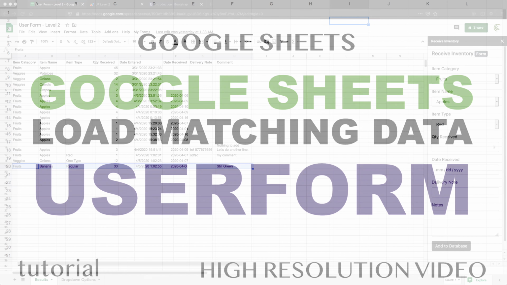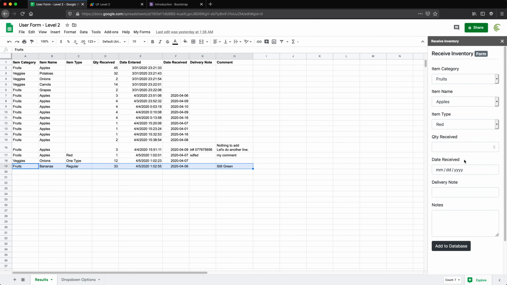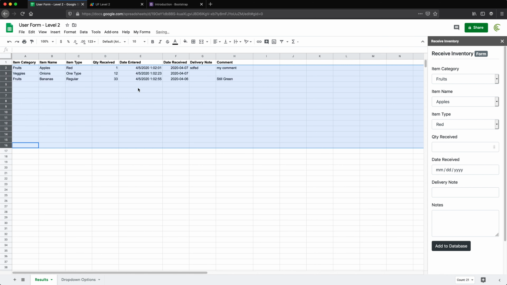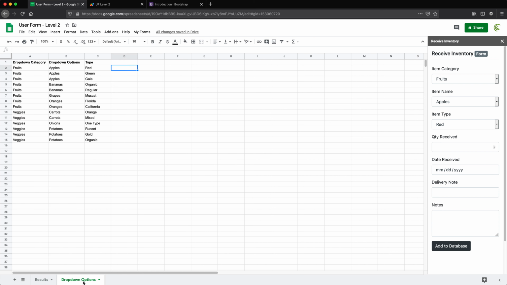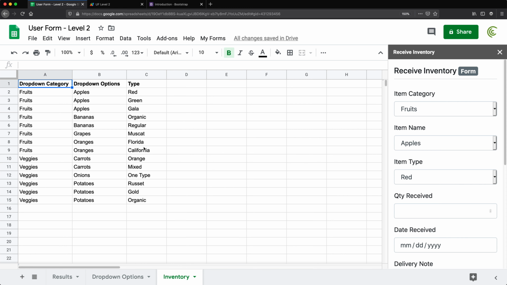All right, so in this part of the video, I'm going to add something that's going to show us the on hand quantity of the item we're entering here. First, let's do some setup. Then I'm going to go to this drop down options and just make a copy of this. In here, I basically want to have in stock. Now to get to that in stock, I'm first going to get quantity received.